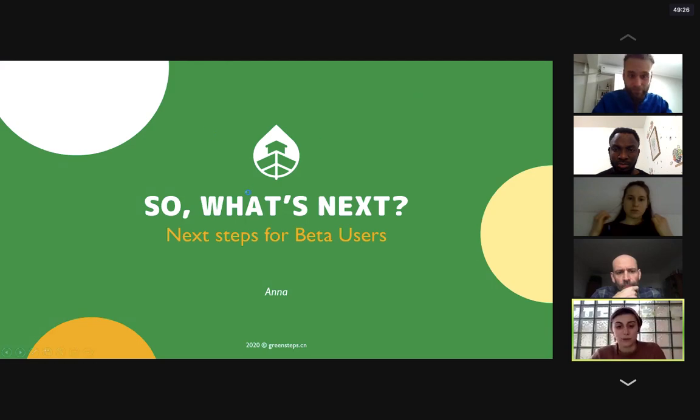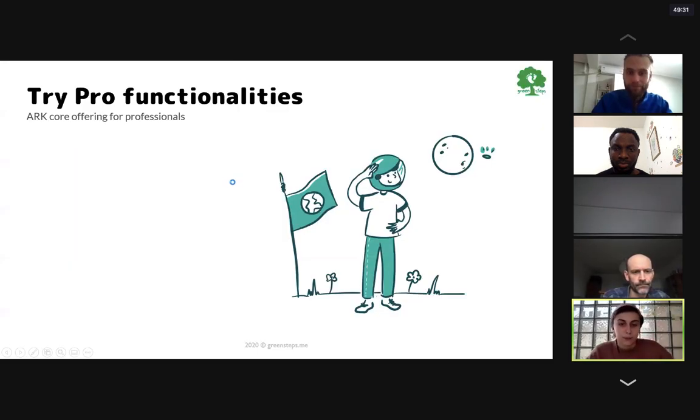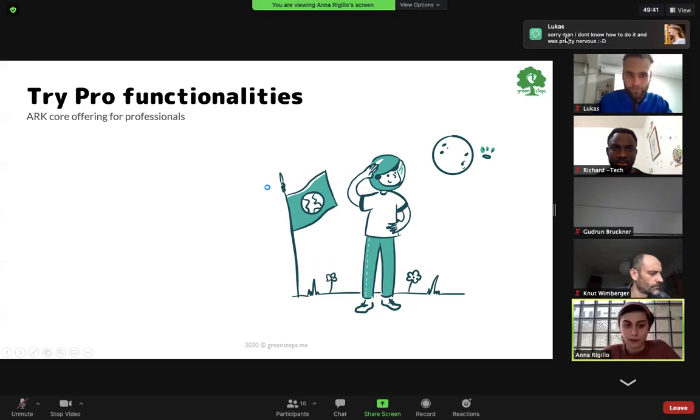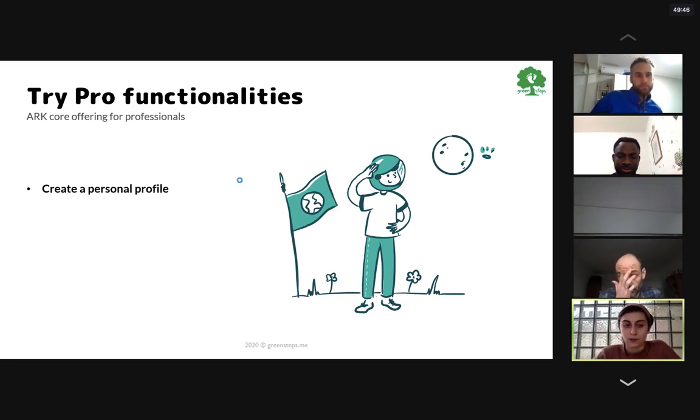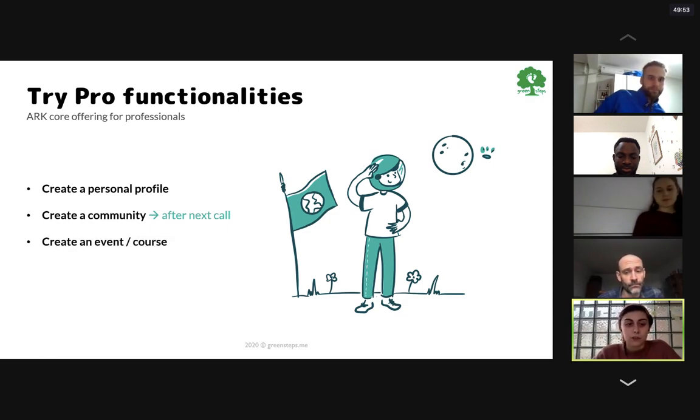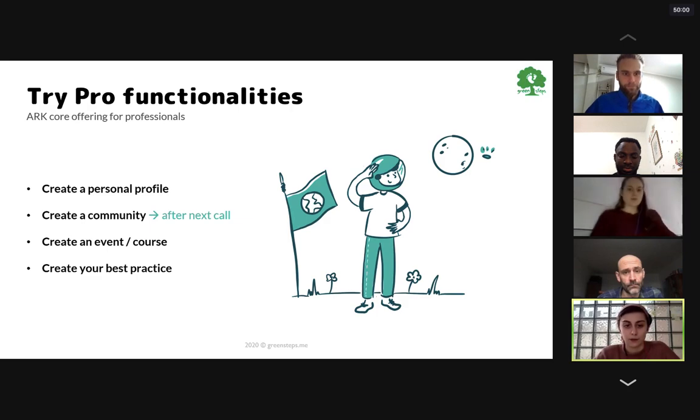What we ask you basically is to try the pro functionalities, and these basically are creating a personal profile, that would be the educator profile. Create a community, a functionality that's going to be available after our next call on the 10th of March. Create an event or a course, and create your best practice from any activity that you currently are offering.